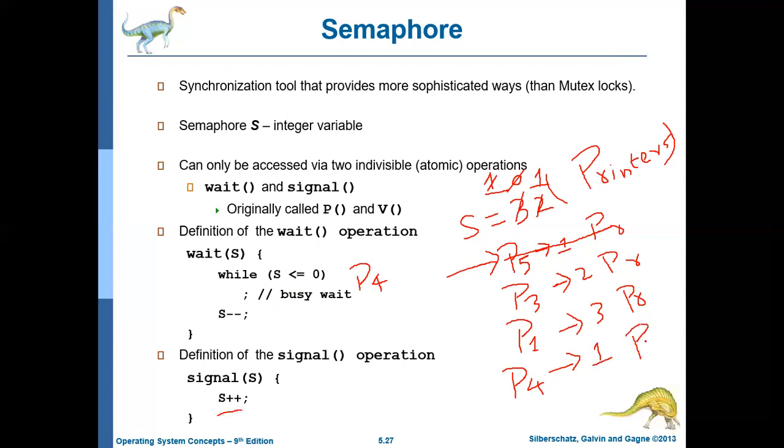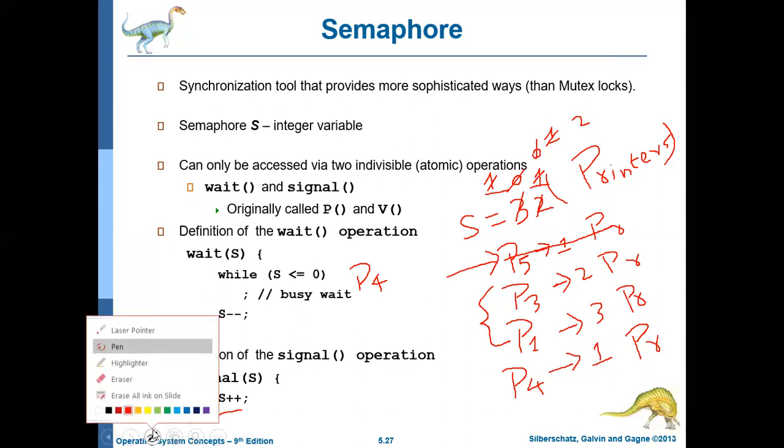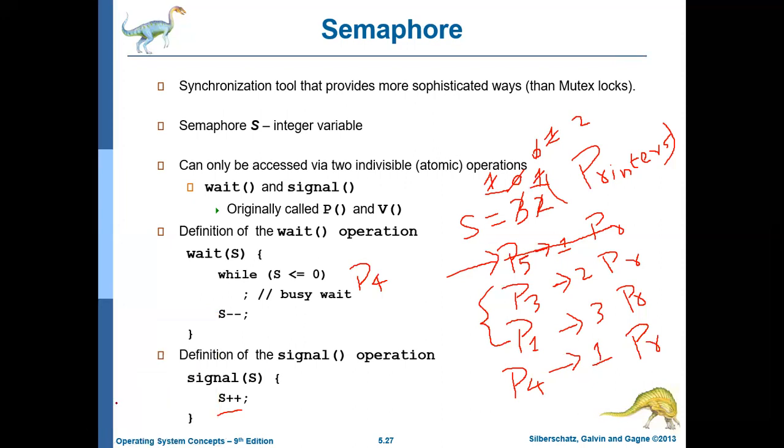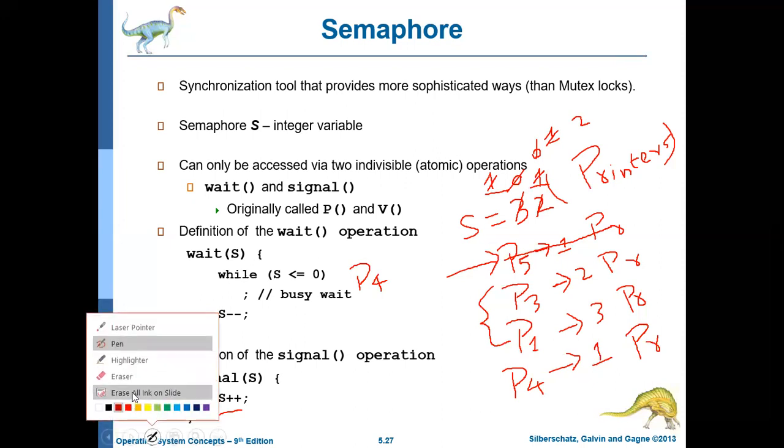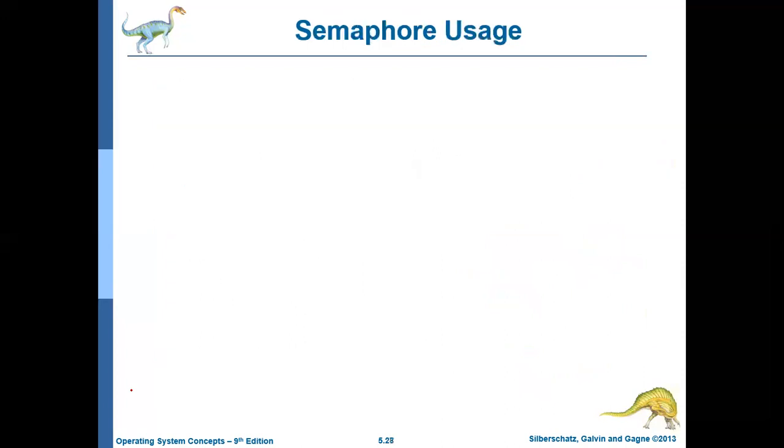So this is how it works. Meanwhile, if P3 and P1 also release the printer, then since P4 already made S 0, it will become 1, and later it will become 2. So this is how counting semaphore works. Here basically we use two types of instructions: wait and signal. Wait is used to acquire the shared resource, and signal is used to release the shared resource. So this is the overall concept of semaphores.